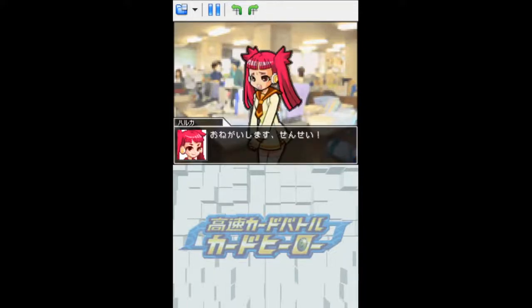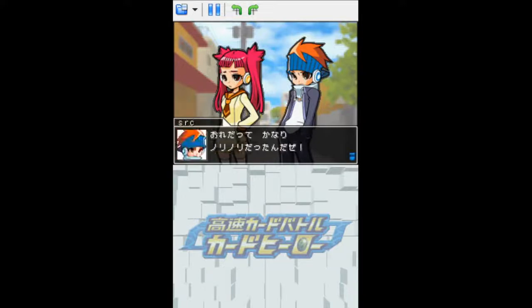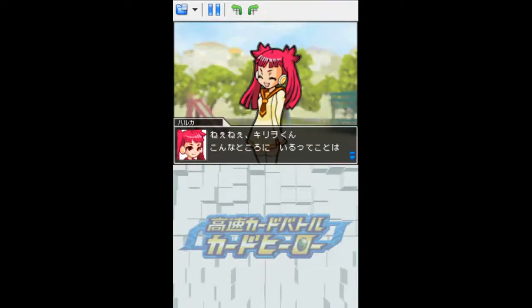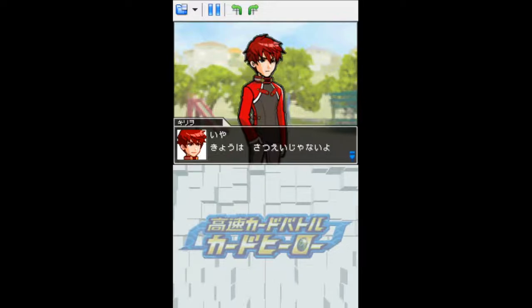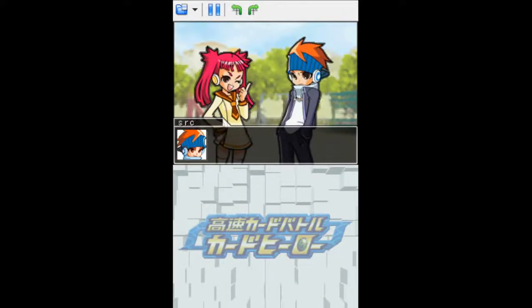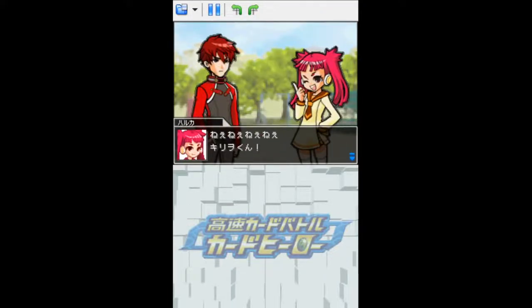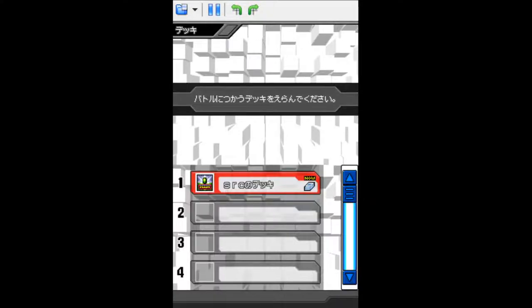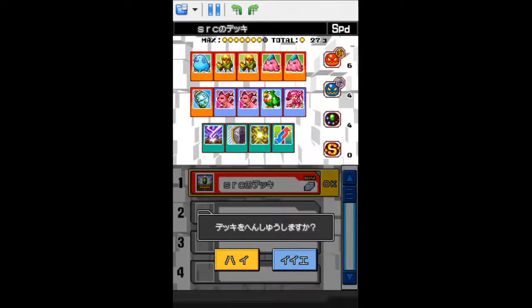Talking. Hey, we're meeting our rival, Roma? Whatever. Looks cool, but I think he's supposed to be kind of a jerk. Like, maybe you're Kaiba type.